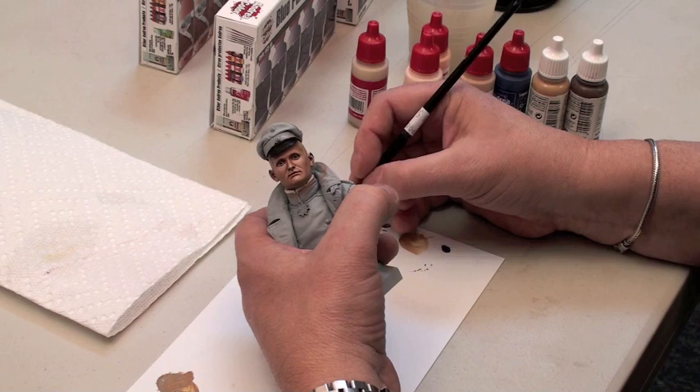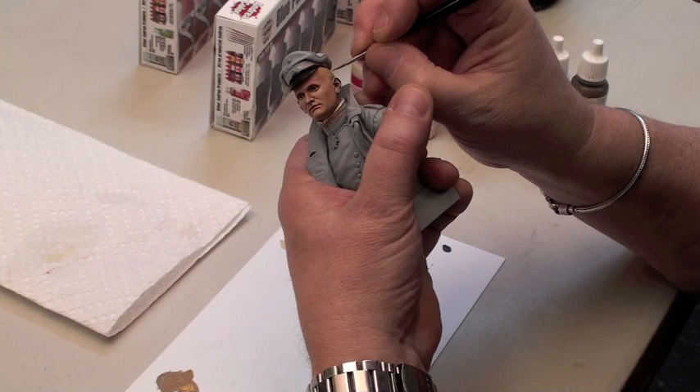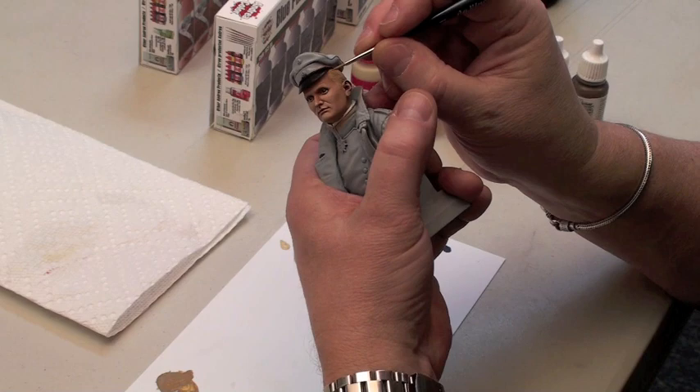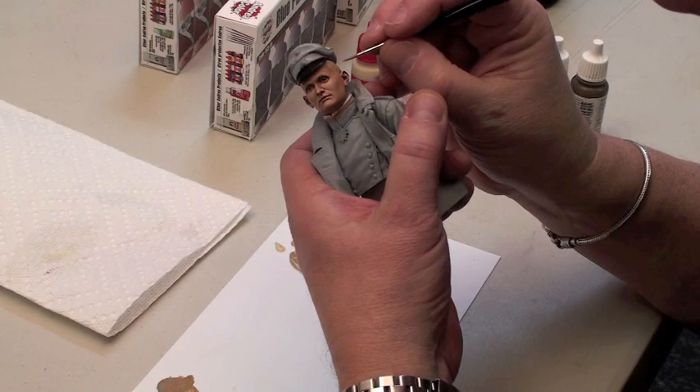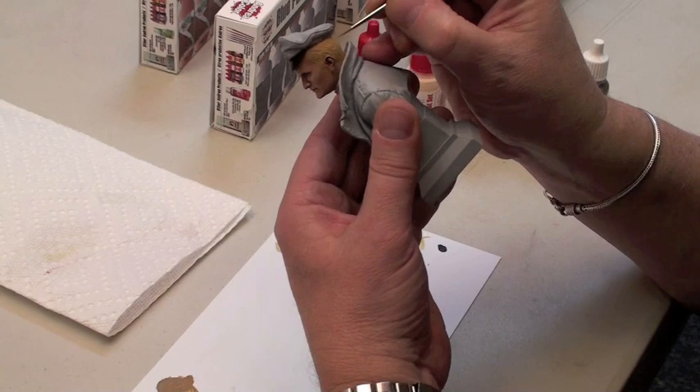What we're doing here is just very fine streaks. And since we're on this side of the face, we'll lay in the eyebrow real quick. Let's add just a little bit more of that burnt umber, just for a little more contrast. We'll keep a bit of this darker color up near the hat or the cap.